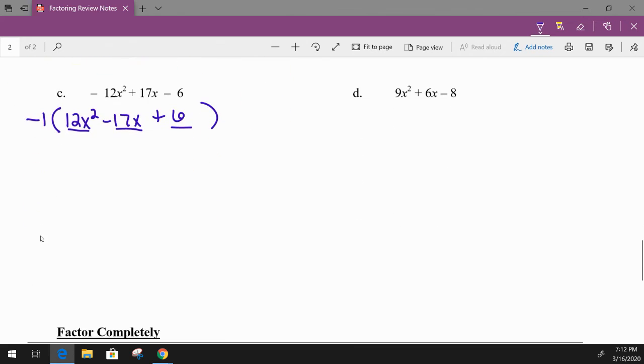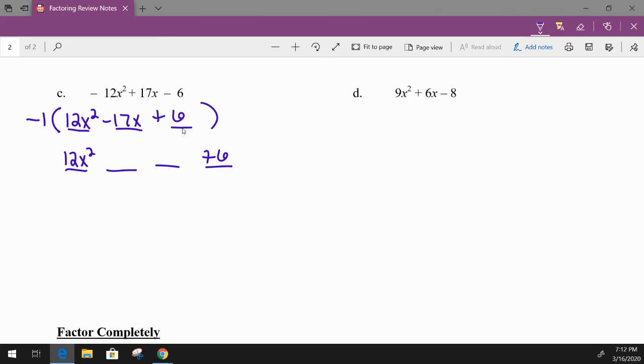So now that we've factored out the negative in front, that negative is still going to be part of our answer towards the bottom, but if we look at our trinomial here, there's nothing else that we can factor out. The leading coefficient is not 1, so we're going to, again, attempt to factor this with AC method. I'm going to rewrite this with 4 terms. It changes from 3 terms to 4. The first term stays the same. The last term stays the same.